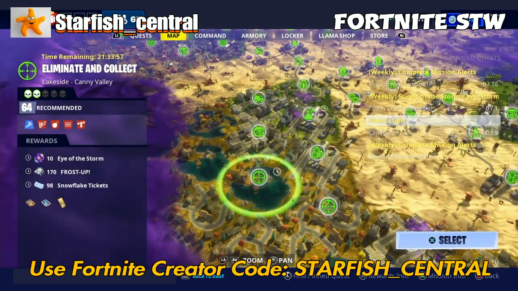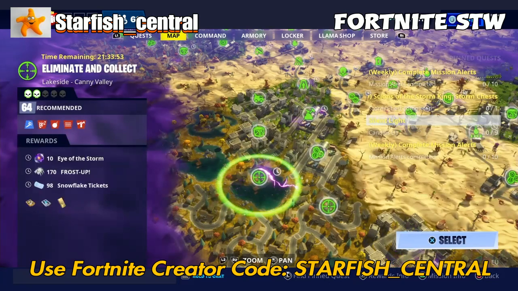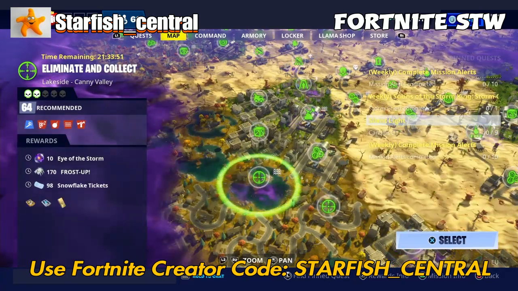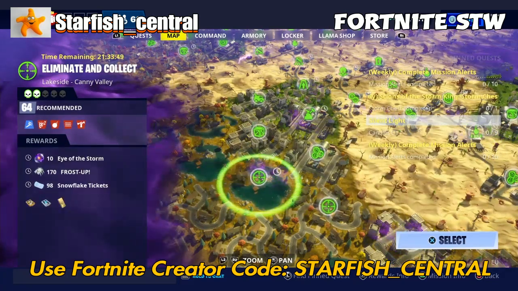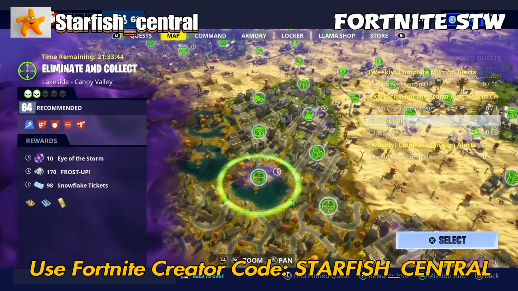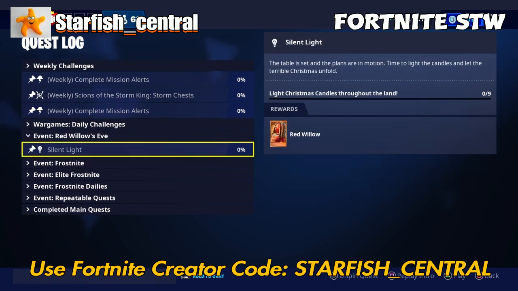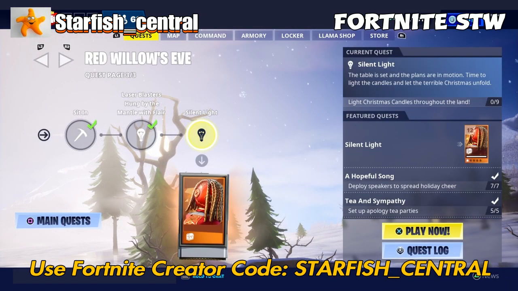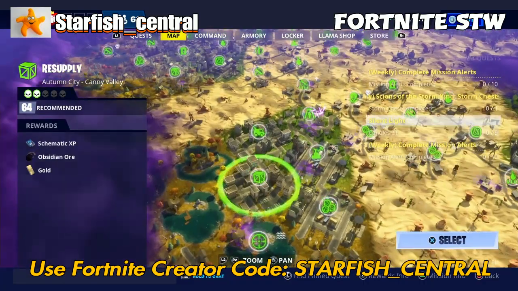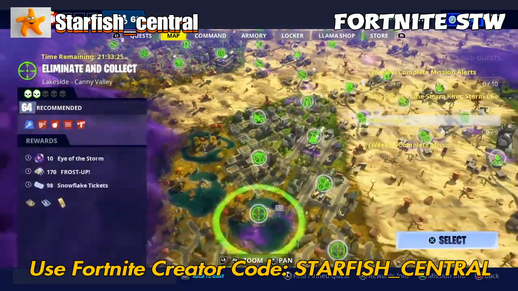So let's go and do a mission. What I found is you can do pretty much all of these missions in this quest line in Eliminate and Collects. Just remember to actually pin the mission like there. You just press R3 to pin it, and when you do that, you'll be able to see which mission you can actually complete it in.